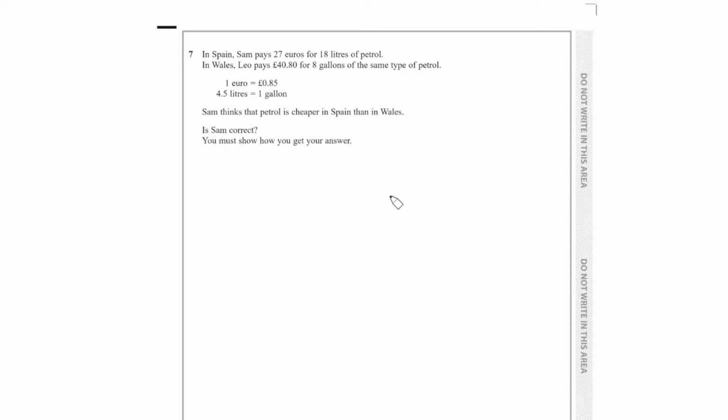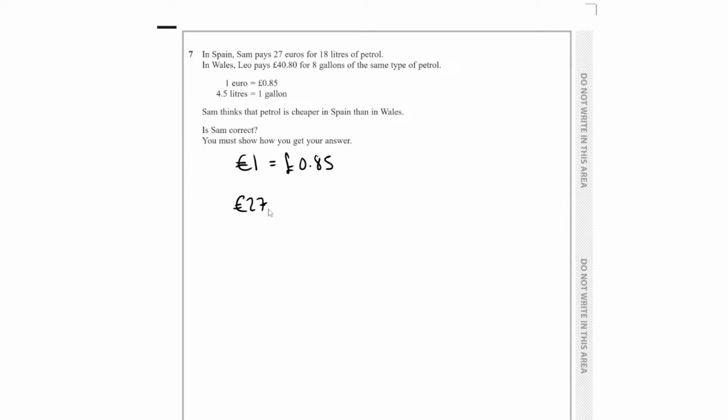Okay, so there's loads of different ways to do this. You just have to make sure that you can convert them both into the same currency and them both into the same either litres or gallons. It doesn't matter which you choose, as long as you convert them both, so then you can compare them at the end. So what I chose to do was I chose to convert the euros into pounds, first of all. So we had €1 is 85p basically. And then you see how I've been given €27. So how many pounds is that?